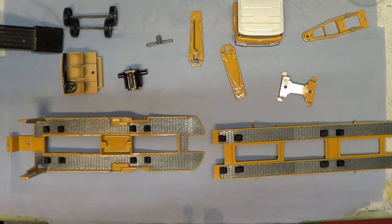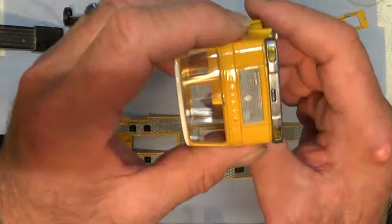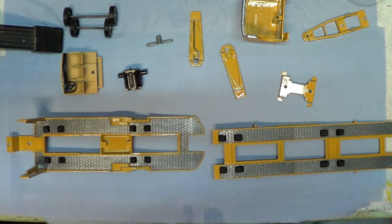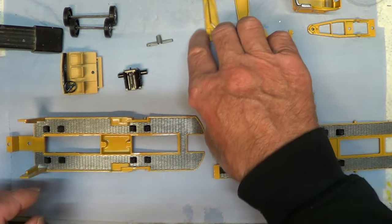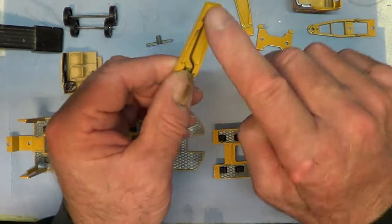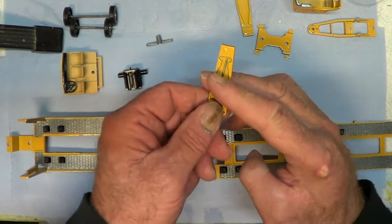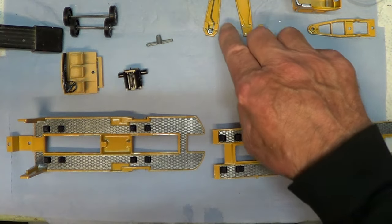Right, okay, we're ready to start putting this model back together. Now I'll start with the actual lorry part, not the trailer part. I've put the window unit in already. It just presses in, so there's nothing special about that. No gluing, no riveting, nothing like that. Okay, so I'm going to put that over to one side a bit. I've put one of these springs in, well, it's come out again, but one of these springs in there for the side. I've chipped the paint a bit, but it's going to get chipped with the top ramp going up and down, so there's not a lot one can do about that, I'm afraid. That's going to happen when you move the ramp.